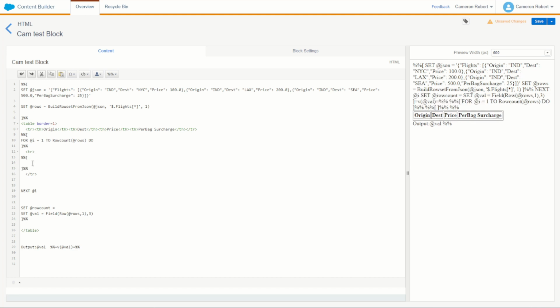So in our current AMPscript, we're going to have to cycle through each of the 4 columns in each of these rows. Now, because there's only 3 in this one, but there is going to be 4 in the final one. We have origin, destination, price, and the per bag surcharge. So next we're going to do a cycle through again, this time cycling through not the I, let's make this one C, the column. So for the 3 columns, from 1 to 4 columns, we're going to cycle through and do what? Well, inside of these columns, we are going to want each of the TDs, each of the cells of our table.